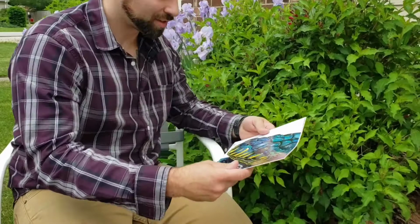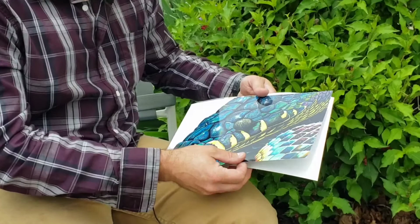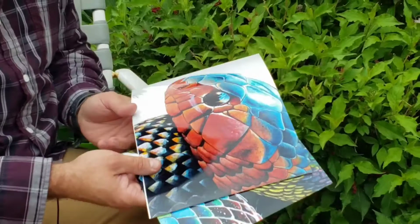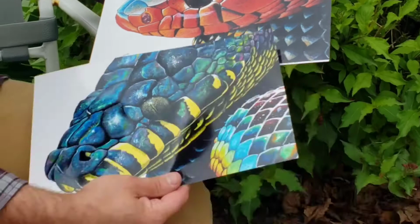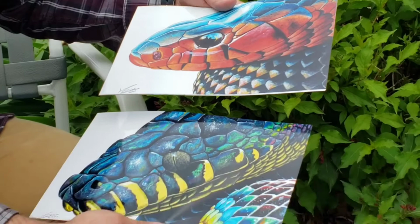That is magical. Kyle does freehand, so he paints the image and then he has these prints. But look at that detail. That is amazing. Holy cow. So this is a Bolin's python. And this is an Eastern indigo. The contrast. These are going to look amazing in my reptile room, Kyle. Oh my God, dude. The detail. I mean, it's so cool.